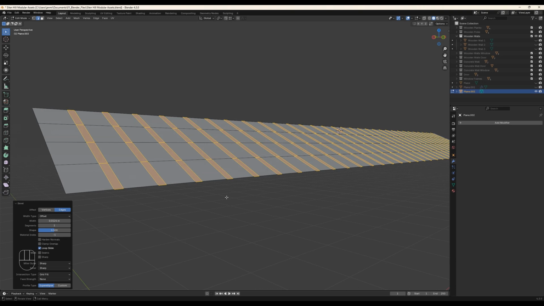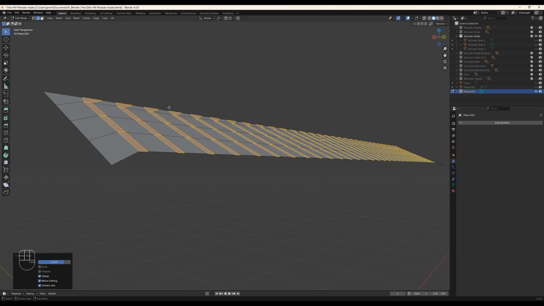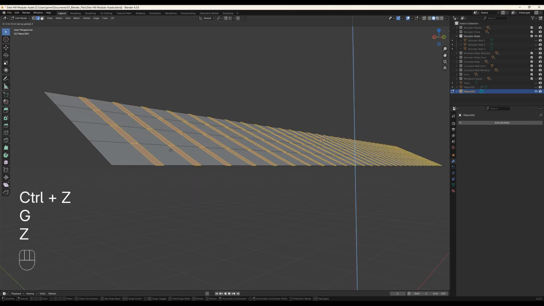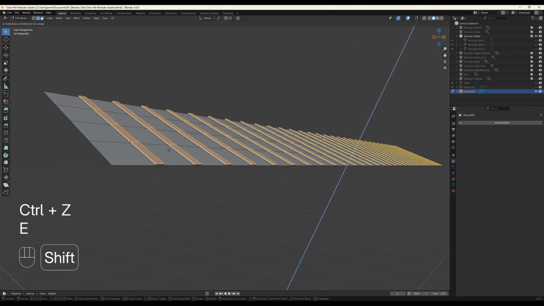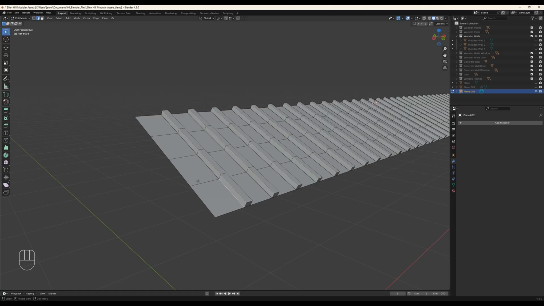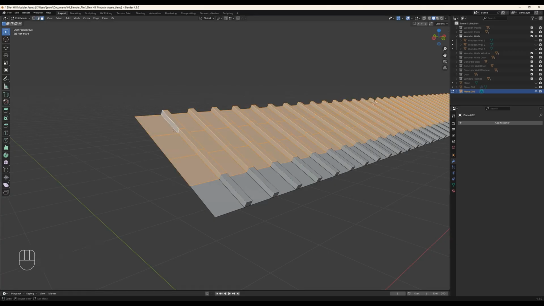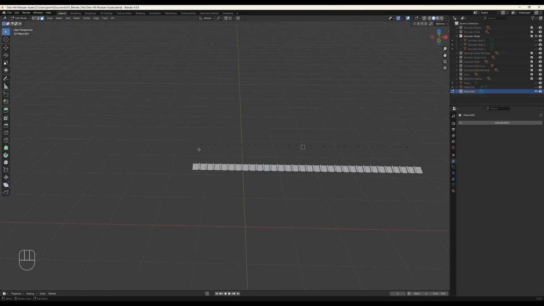And then you can extrude it. Or let's do, let's extrude this. We don't need that. And we don't need those things here.